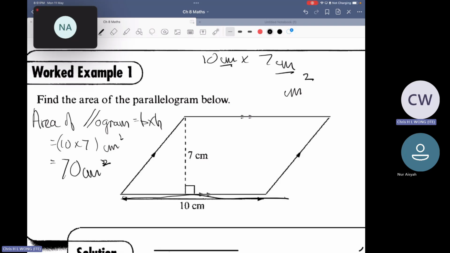The square comes in because you have the unit times the unit, you have a unit square. A times A is A squared. Cm times cm is cm squared. You put them all together. Okay? Straightforward. Sometimes they don't ask you to find the area, but they ask you to find something else.